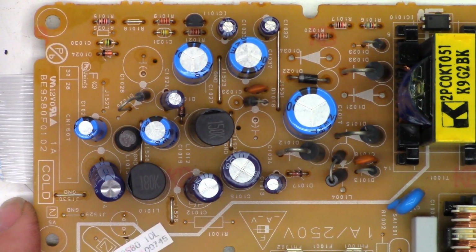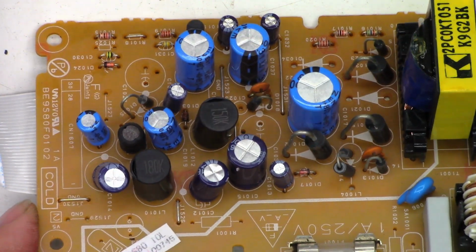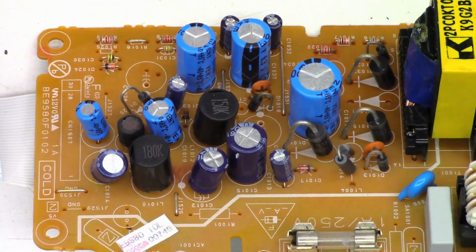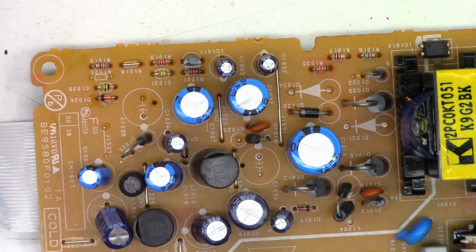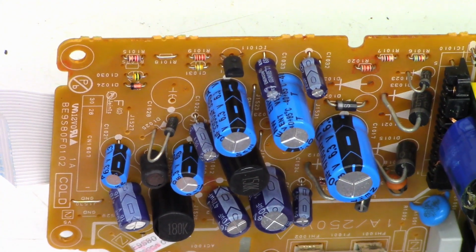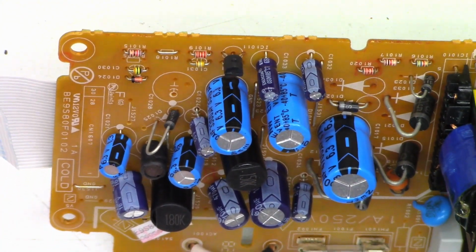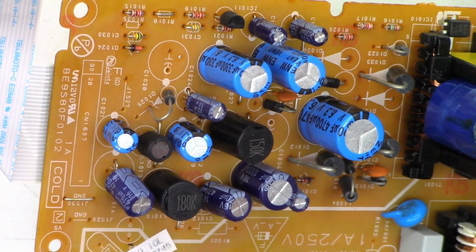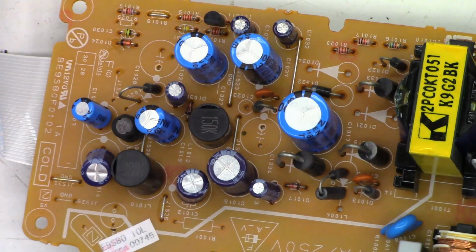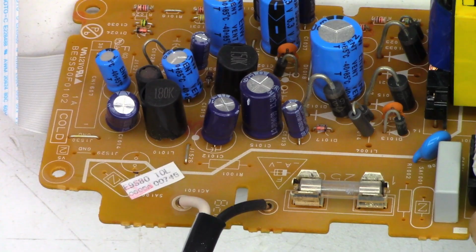So I went ahead and did a quick ESR of the power supply capacitors, and all of the capacitors that I've ever had problems with have been replaced on this unit. So it looks like it's an upgraded model. They used higher quality capacitors possibly. I'm not sure. They're still 85 degrees Celsius, but like that main 4700 microfarad capacitor checks less than 0.1 ohms, so that's excellent. So I'm not going to do any work on this power supply. I'm just going to go ahead and put it back together and ship it back the way it is.